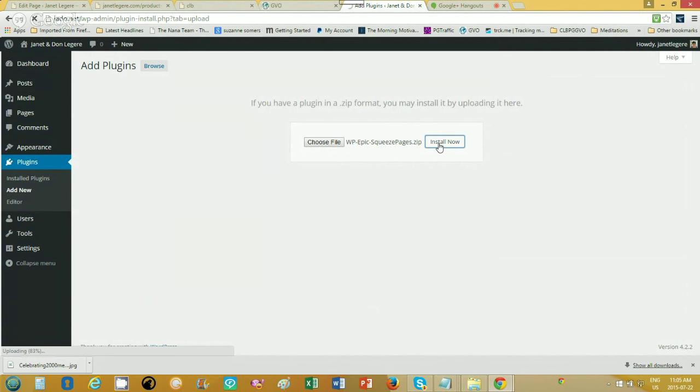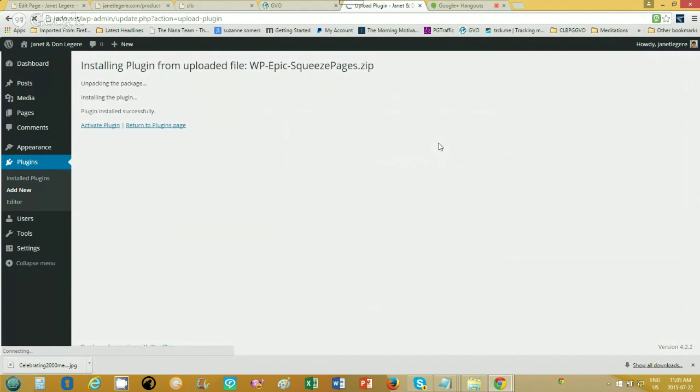Now you need to remove that text file. If you have purchased the product from JV Zoo directly, your download may not have that text file in it. Just make sure that your zip file is clean of any text file, that the README file is not in there. So here we are, the plugin is installed.